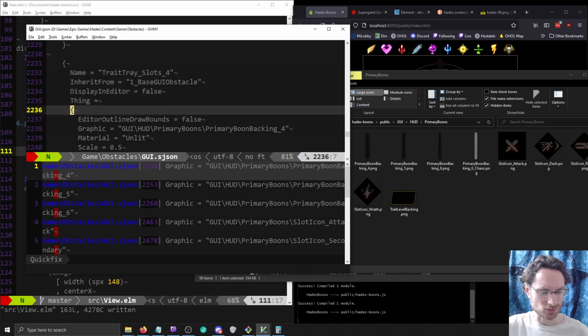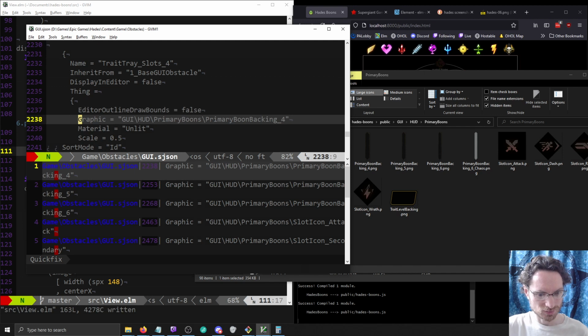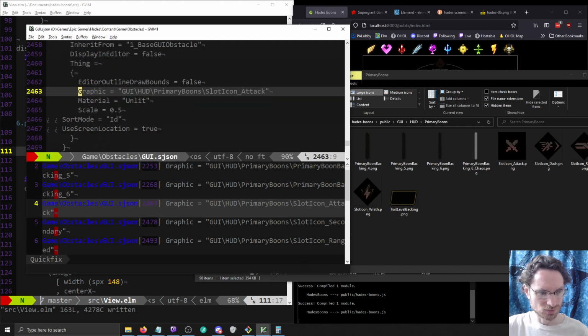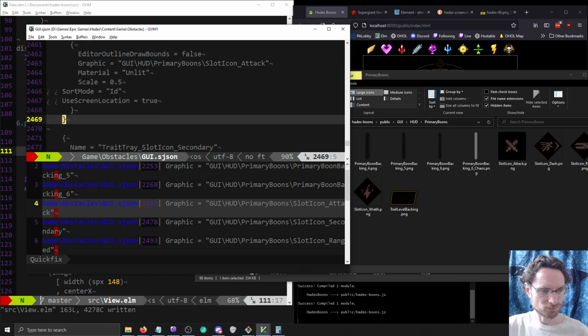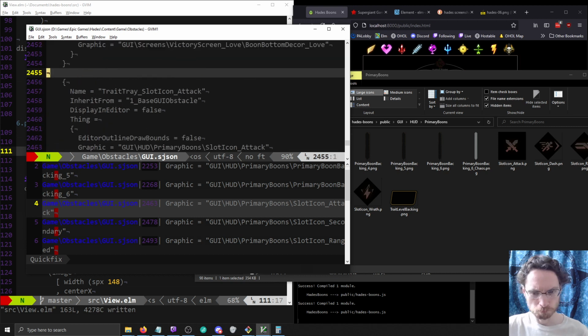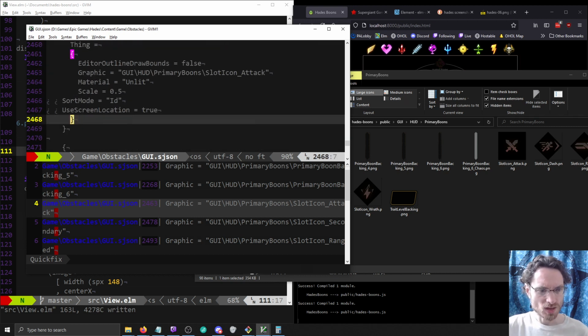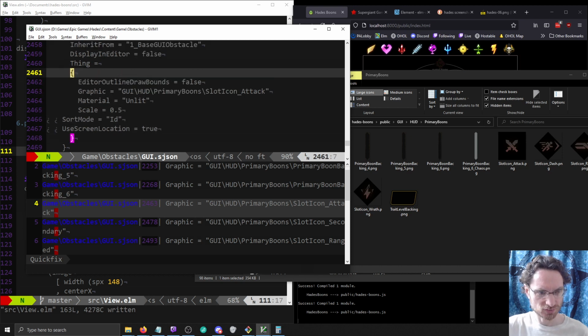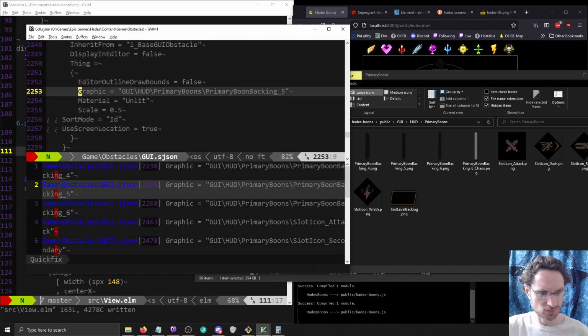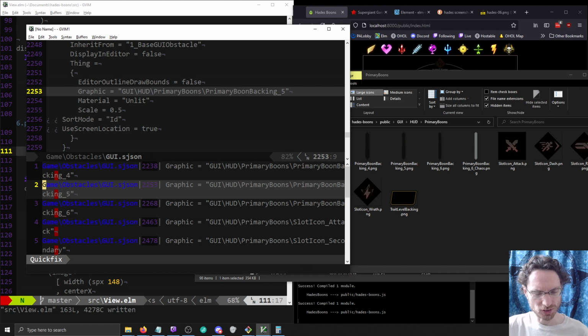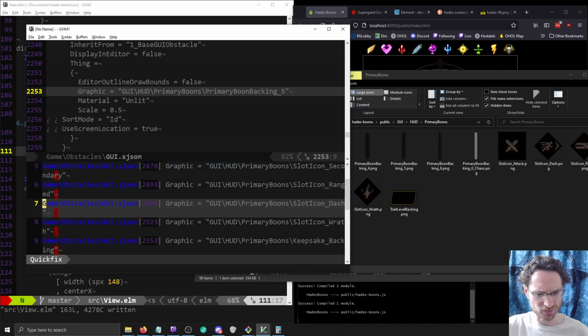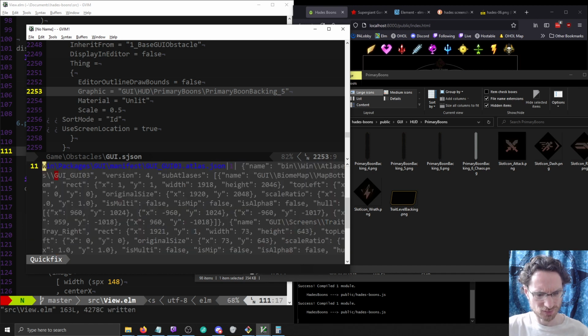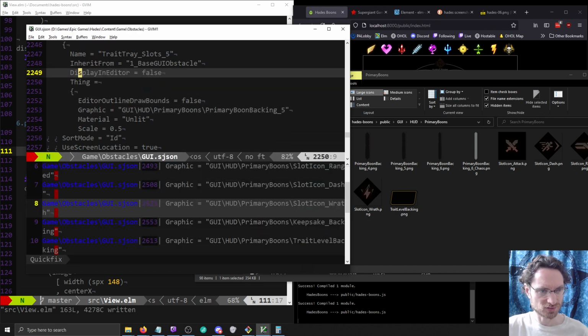Base GUI obstacle, display an editor. Scale. Interesting that it's a flat scale, which is pretty close to what we were kind of doing, I guess. That's the atlas.